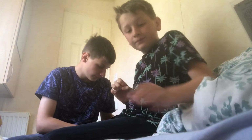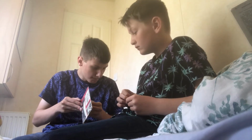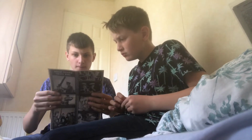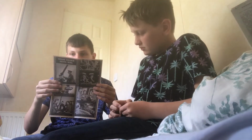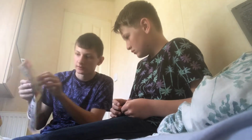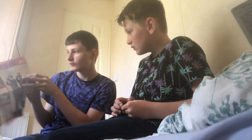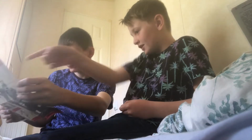Next, we're going to go. This is something called the Modern World, and it's from 1940. It's like a newspaper. So old. It was given out every Wednesday. It's called the Modern World, and it's a pictorial review. So it's basically some photos, and it was given out every Wednesday.